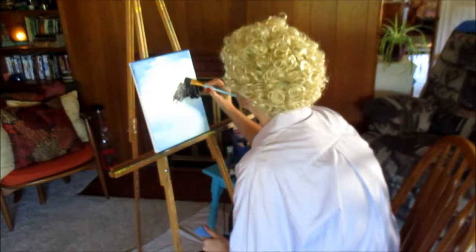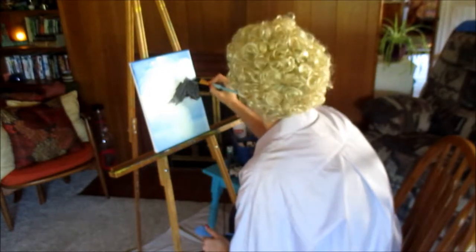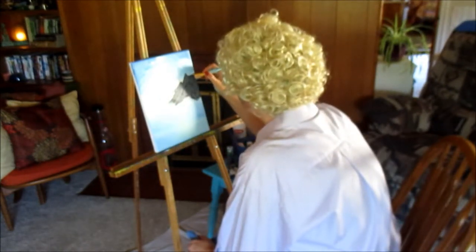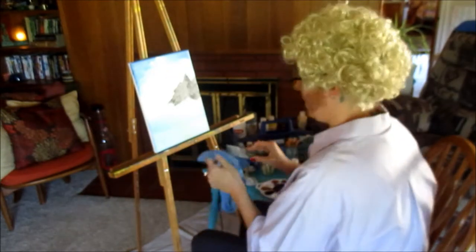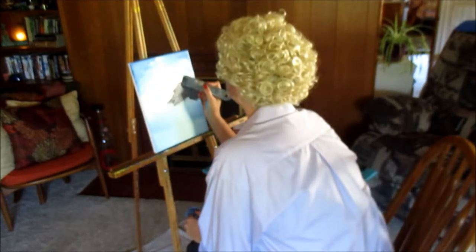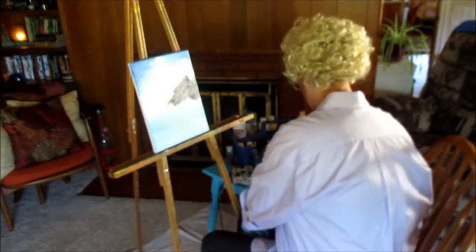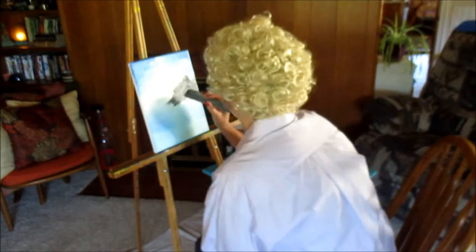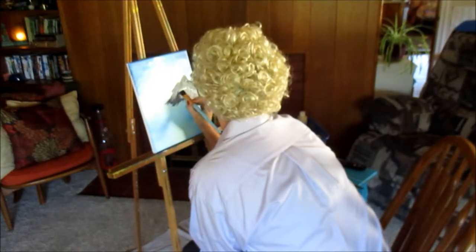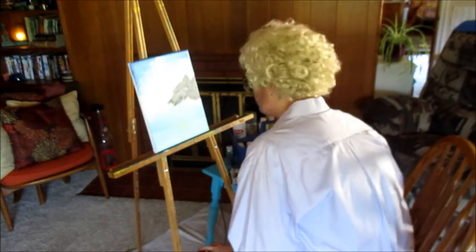He just came up in here and was like bloop, bloop. Is that how his mountains look? Are they up higher? Then he's taking this bad boy and getting some white up on here, and we're going to put that just on the edges of our mountains like this. Maybe I did it - okay, I did something there. Let's do that. So we've got to really have an edge on that. He's like boop-a-doop-a-doop-a-doop, there's a little ledge here, comes down. A little bit of shadow in here. I'm kind of scared of mine - I don't think I did enough blue through here. That should fix it though.